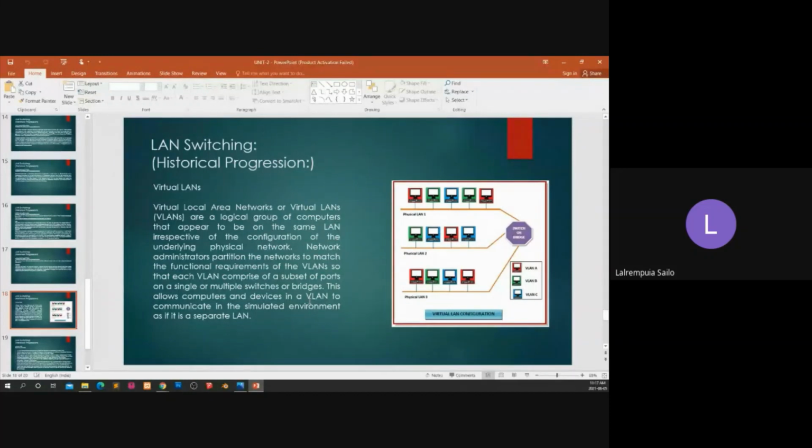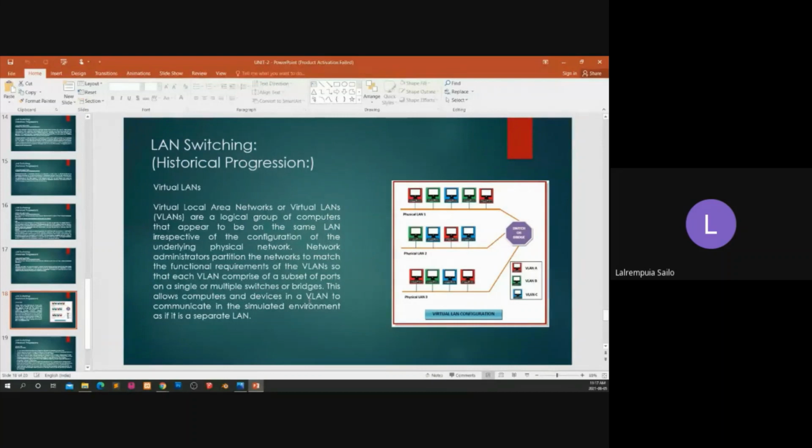These allow computers and devices in a LAN to communicate in a simulated environment as if it were a separate LAN. So a virtual LAN is a logical LAN inside the physical network in an organization, a department or a company.